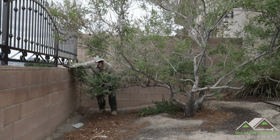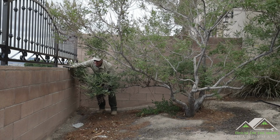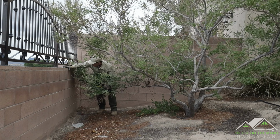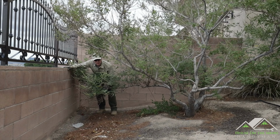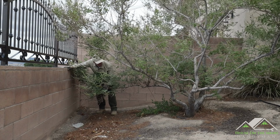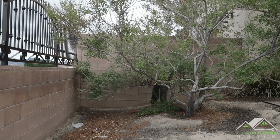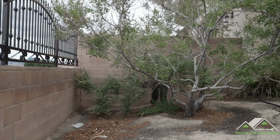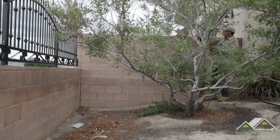Now, like any good gardener, I like my plants to be dormant when I'm pruning them. That is, unless they are encroaching on our block walls and causing a potential danger to what would be a very expensive repair. So I'm gonna give this guy a little trim before fall. And one more back here.